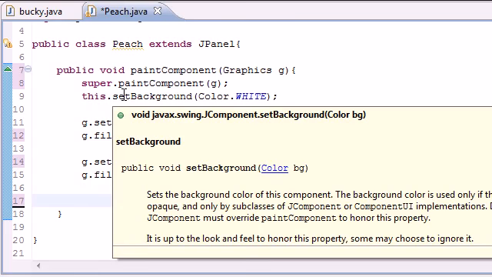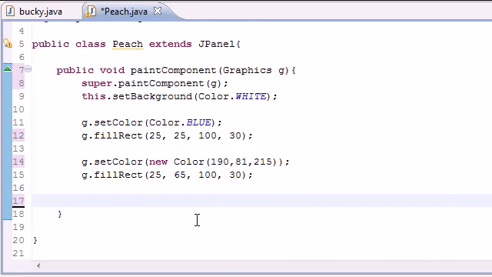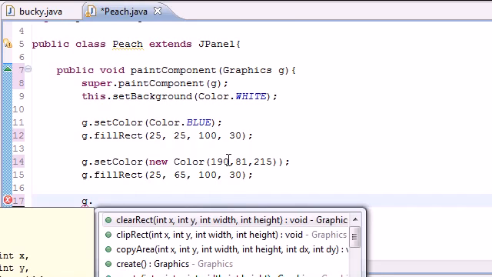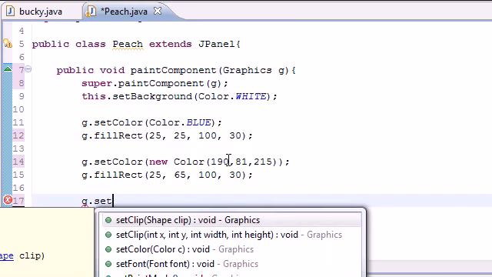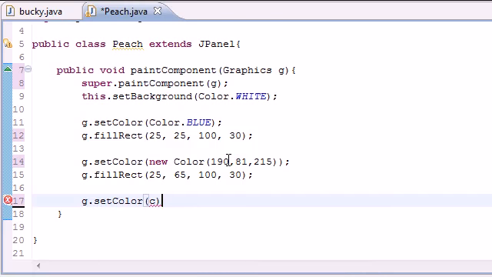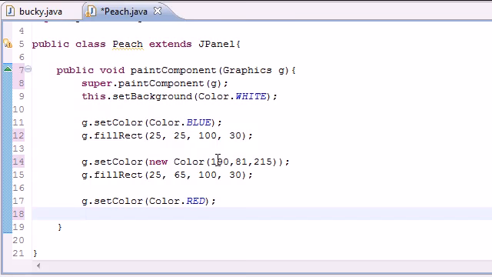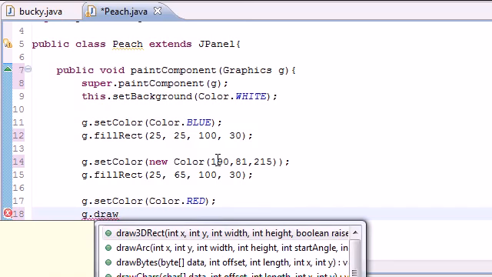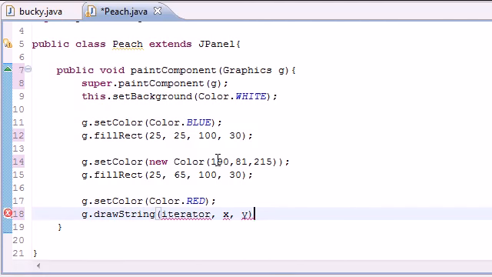So the last thing I want to show you guys is that not only rectangles, but you can actually draw text on the screen. So let's change our color one more time, just because we don't want everything the same color on the screen. It's going to be boring. Set color, and we'll change this color to red using Color.red, which is our constant. And now this is how you draw strings or text on the screen. g.drawString. How easy is that?